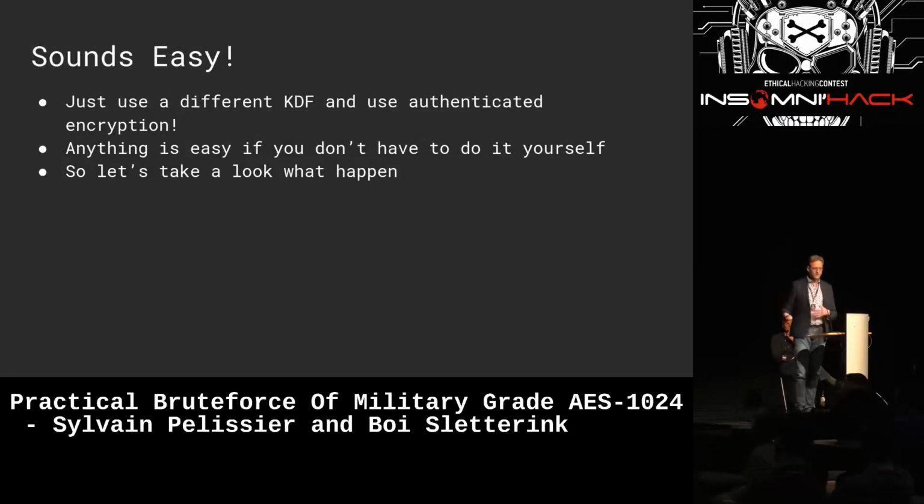Okay, so this sounds easy, right? Just use a new key derivation function and just use something else to fix the ciphertext malleability. Because these things are not new problems and there are proven solutions to this. So it sounds easy. And it always sounds easy if you don't have to do it yourself. You probably once or twice had a situation where your manager thought that something would take only an hour.